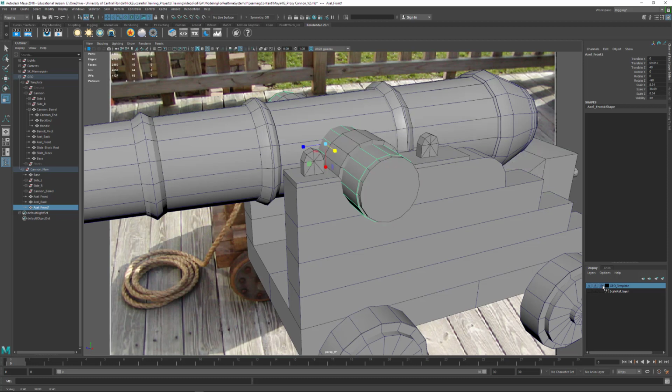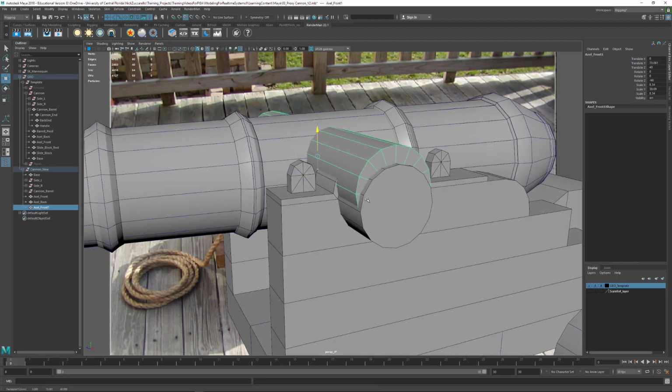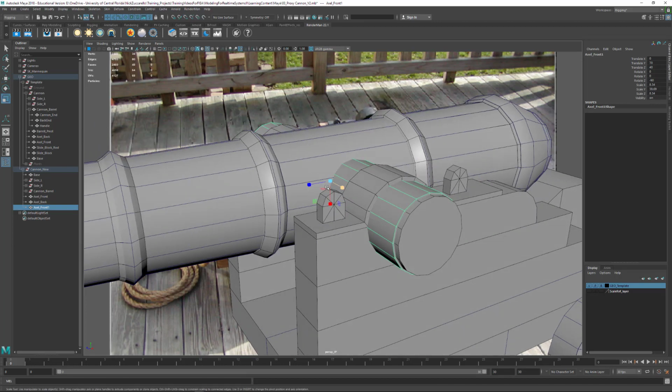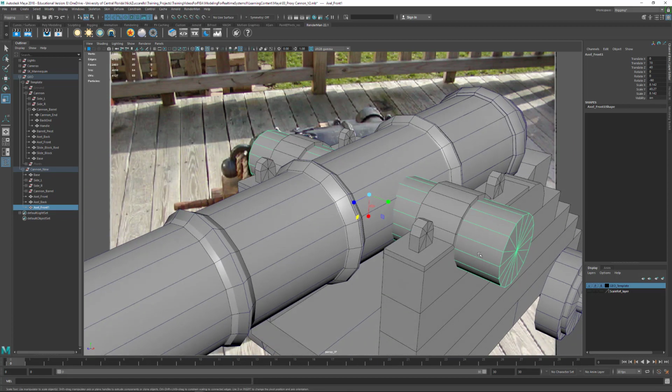Now what I can do is put this on the reference mode, put on the move tool. If we hold down V and click and snap to the center point here, we can get it in the center. If we hold down V and move it in this direction and snap right here, we can get it nice and lined up, and we can scale it out this way. And remember, if we want to scale in 2 axes, we can do it like this. If we hold Control, we can get finer control. I don't really need to fix up the numbers for this, I'm just eyeballing this section.